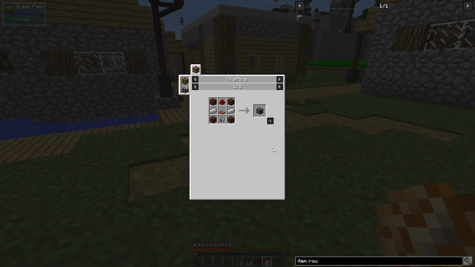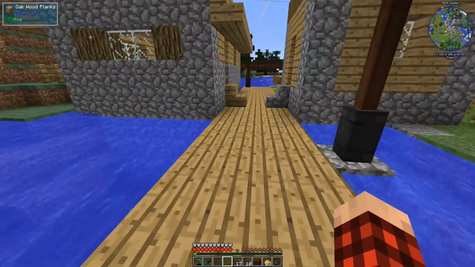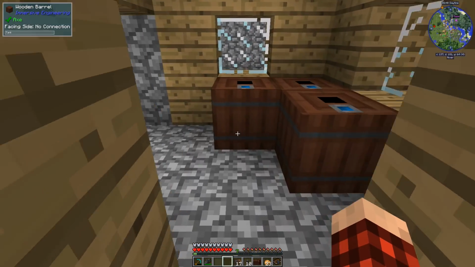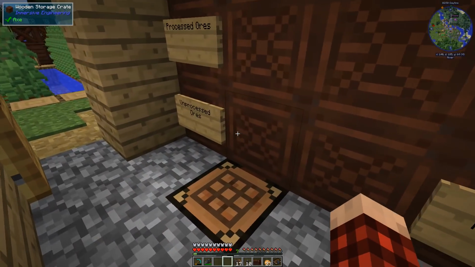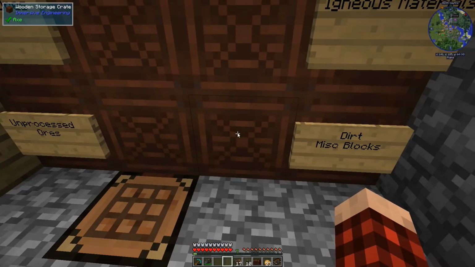This guy right here. And it's pretty simple. We need a conveyor belt. We need some treated wood. We need an iron mechanical component, which we already know how to make. And we may actually have all of this stuff already. I don't know if we have the mechanical component, though. We definitely have these, which is good.